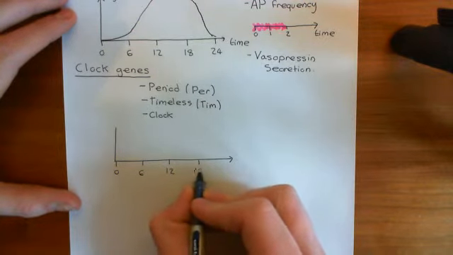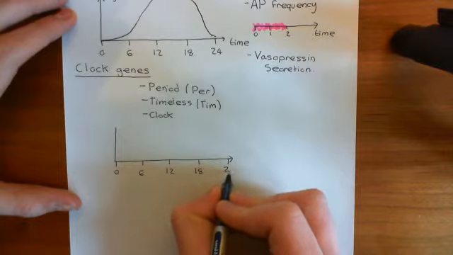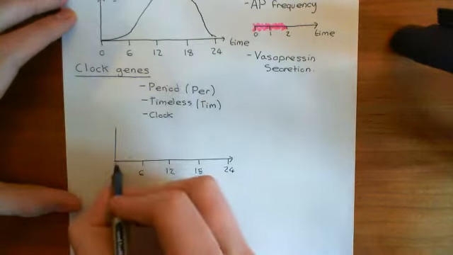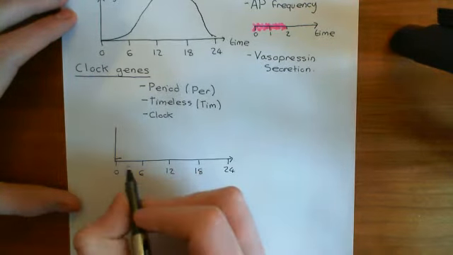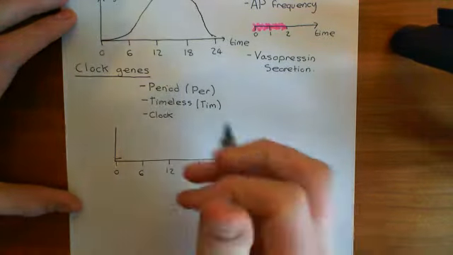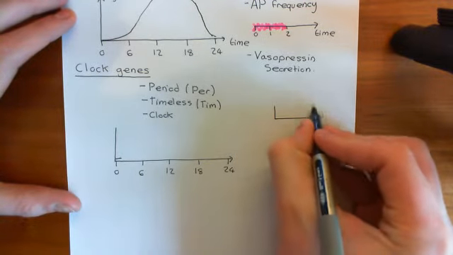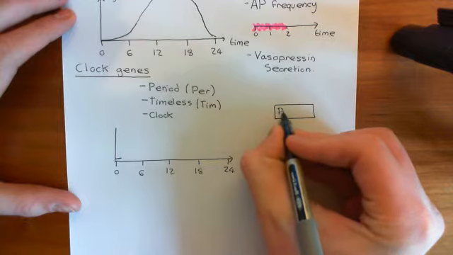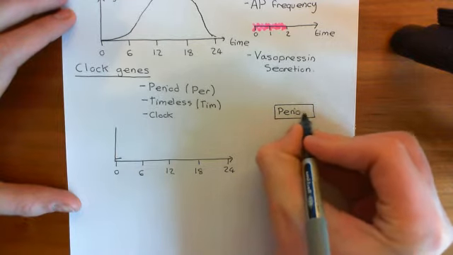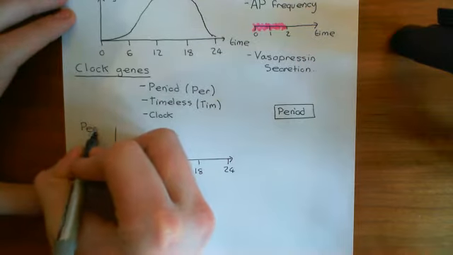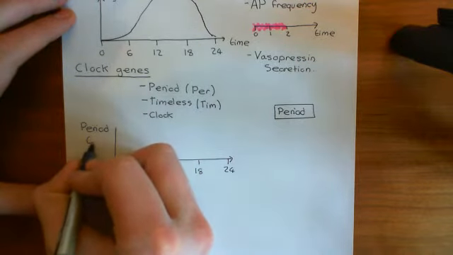What's going to happen is, let's say you start off with very low levels of one of these clock genes, right down here. So you've got very little of this protein actually having been made. Let's say it's period, so let's draw the period protein here. You've got very low levels initially, so that's what we're going to plot on the y-axis. We're going to plot period levels.